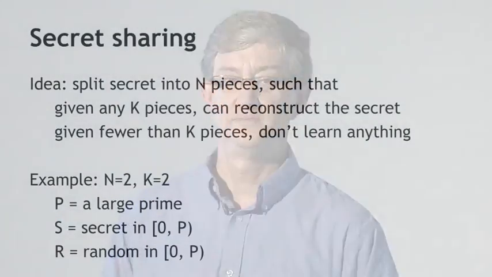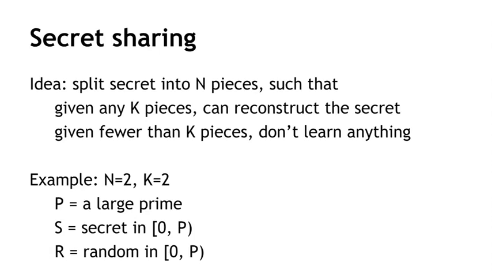And storing the key in one place leaves us with a single point of failure, so that if something goes wrong with that single storage place, then we're in trouble. So here what we'd like to do now is be able to take a key and split it up into pieces and share those pieces around so that we avoid the single point of failure problem. And so we're going to introduce a cryptographic trick called secret sharing.